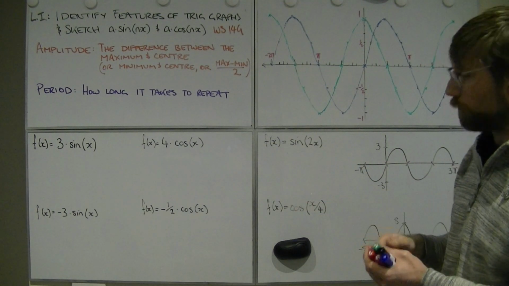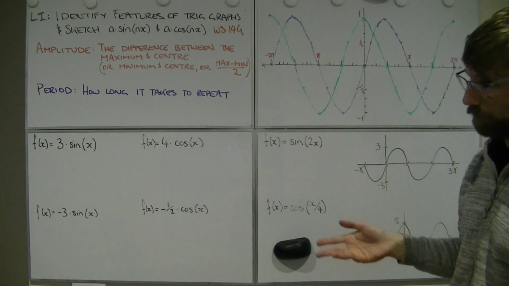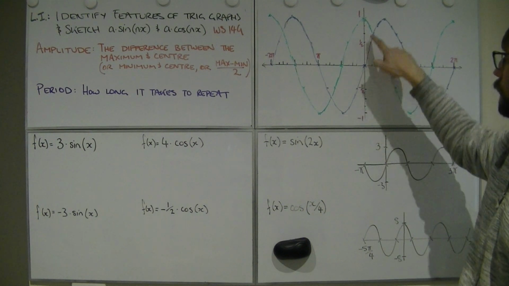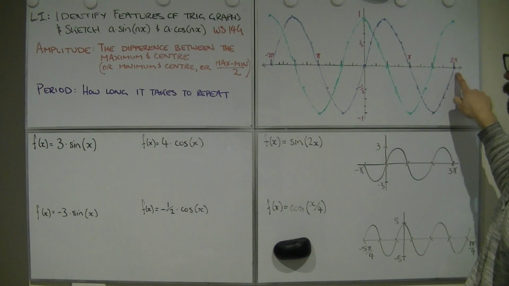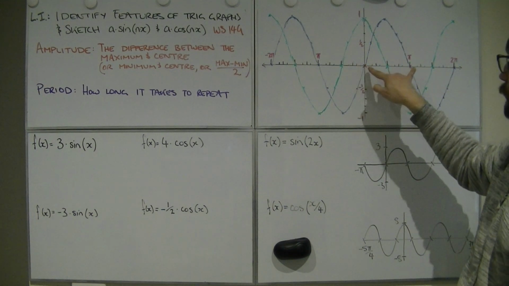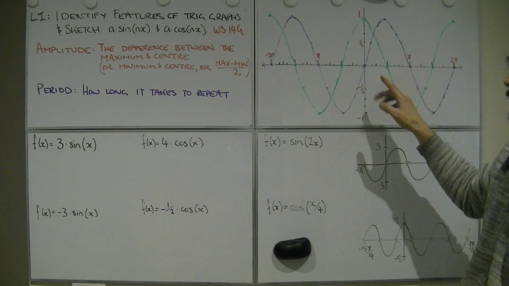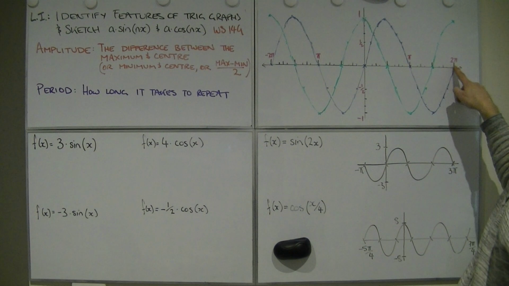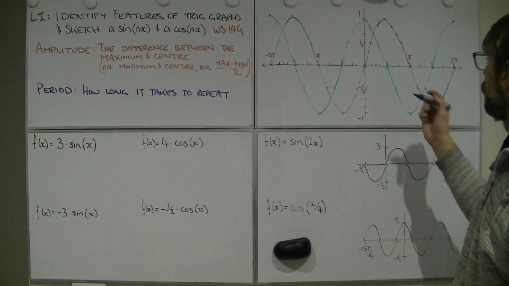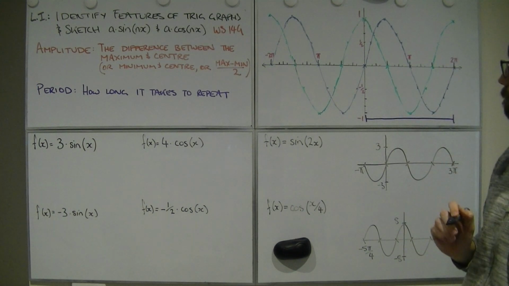What about the period? Well, okay, the period is, in a very loose way of saying, how long it takes to repeat. Okay, so if we take a look at sine, starts at 0, goes through 0, ends at 2 pi. So it takes 2 pi to repeat. Notice that just because it goes through 0 doesn't mean it's repeating, because here it's going up, here it's going down, so it hasn't repeated yet. So it goes through, and after this it'll start going up again, so now it's repeating. So the period is how long it takes to repeat.